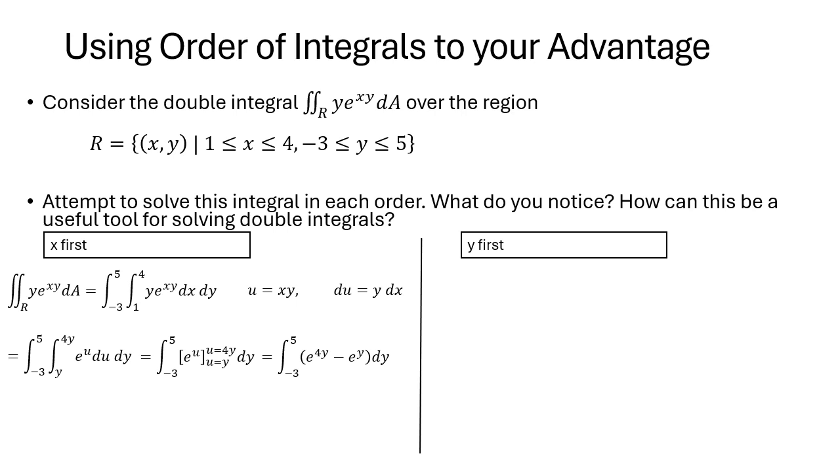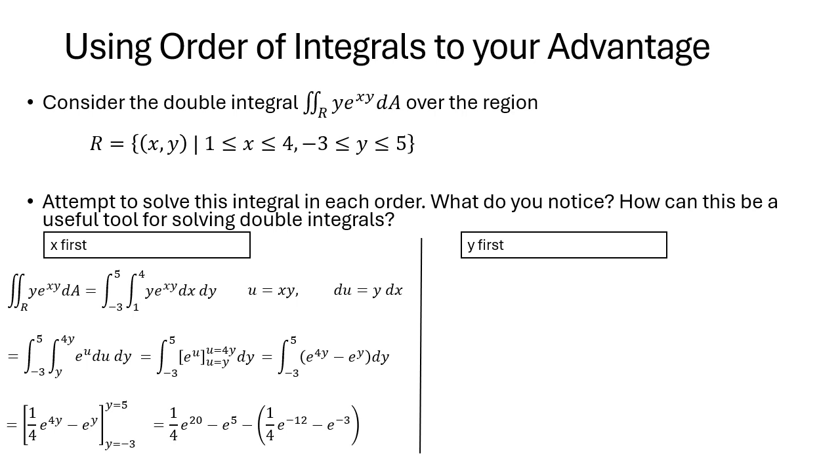Next, we integrate with respect to y, as this is now just a typical integral from earlier in the course. For the first part of this, you might want to do a u substitution, though you don't necessarily have to if you have the process very much in hand. Either way, integrating with respect to y gives us 1/4 e to the 4y minus e to the y, evaluated from y equals -3 to y equals 5. From there, all we have to do is plug in and subtract.